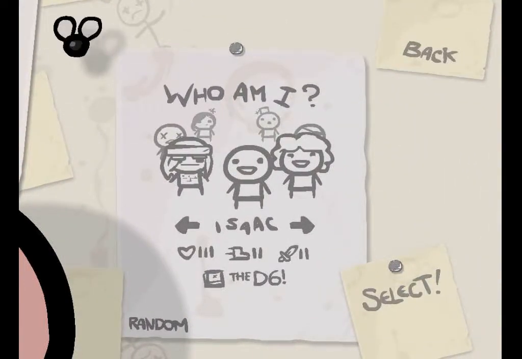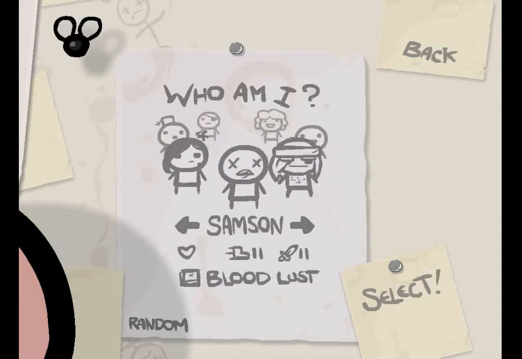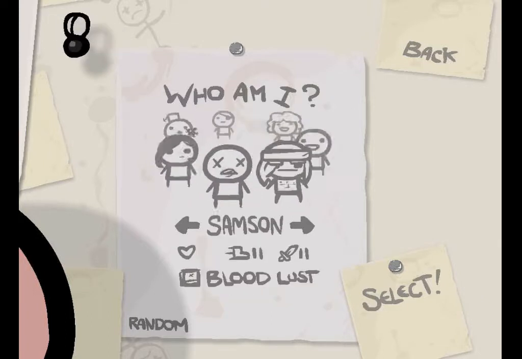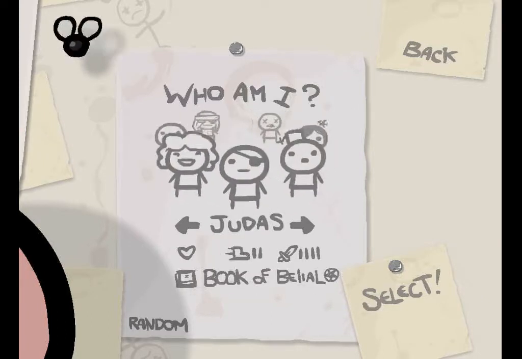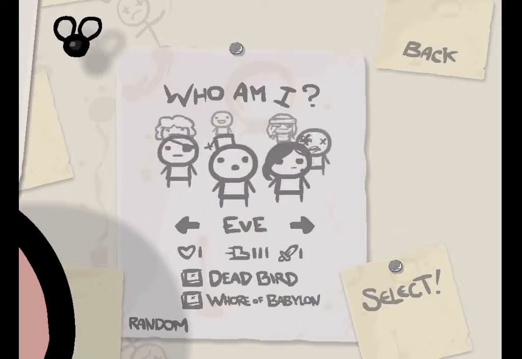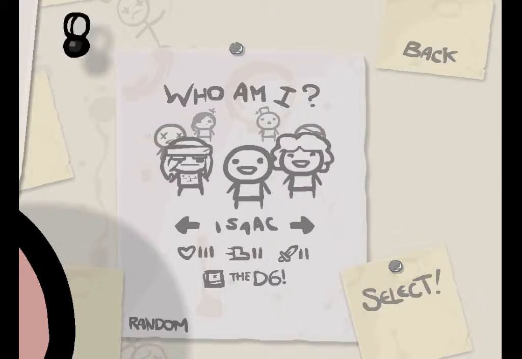Now, my last playthrough, I won, and I believe I unlocked the Polaroid. I'm not entirely sure about that, but if that is the case, I can now play, for now at least, as whoever I want. Because, of course, I've still got to beat the blue baby as literally everyone.